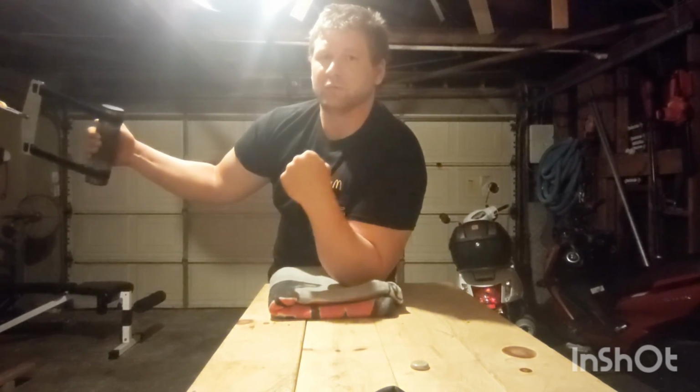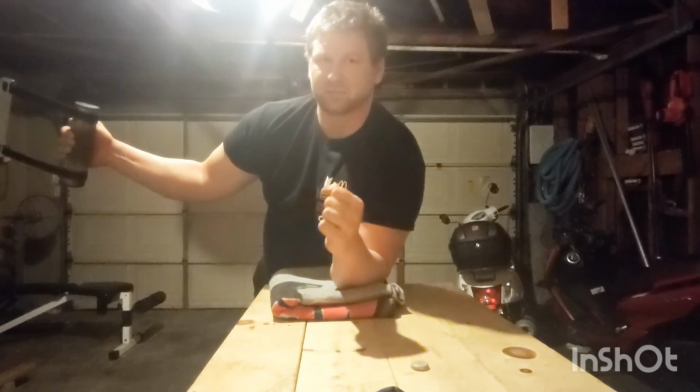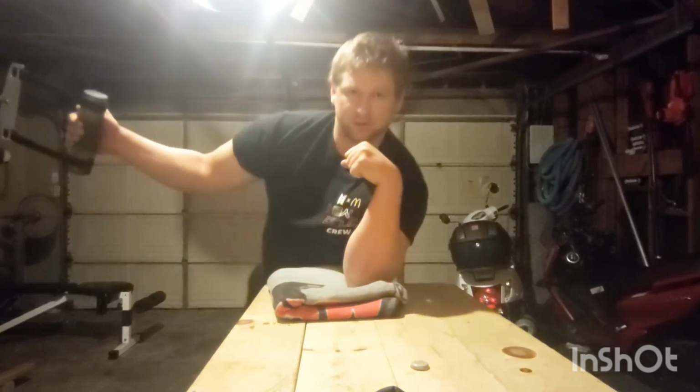See, from here, I can even throw some side and back. I'm using my bicep to move it, but then I can throw a little side in. It's not just an up and down, left and right type of thing. You can go down, down. See how my wrist goes down? You can also go down this way from the wrist. I can do both.